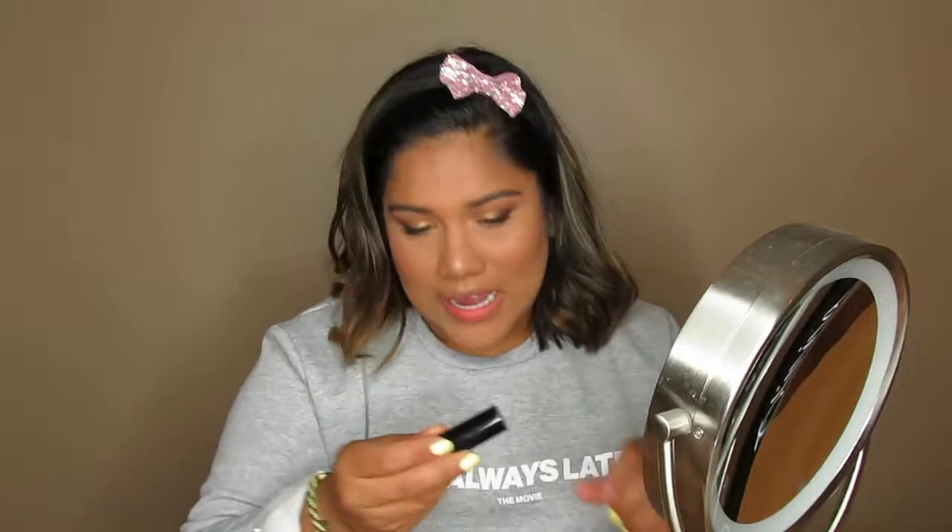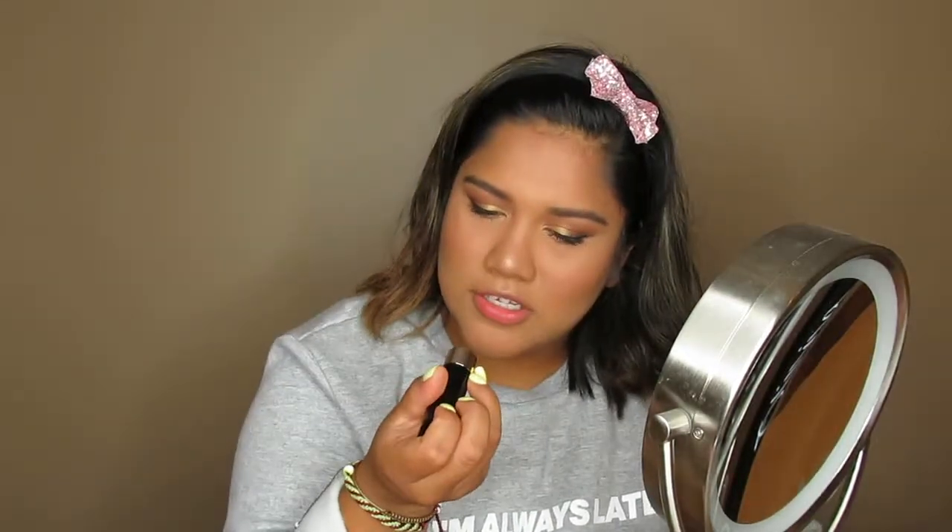For lips I'm using one of my favorite lipsticks. One thing to note is that at the end of the day your lips might feel dry, but I think that's because I don't hydrate enough — so don't count that against the product! I'm using the Anastasia Beverly Hills Matte Lipstick in the shade Kiss, which is like a nude pink. I just love it.